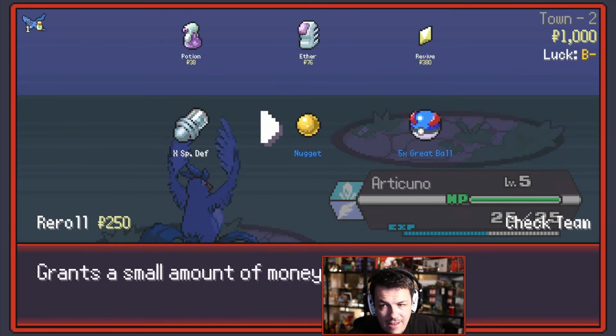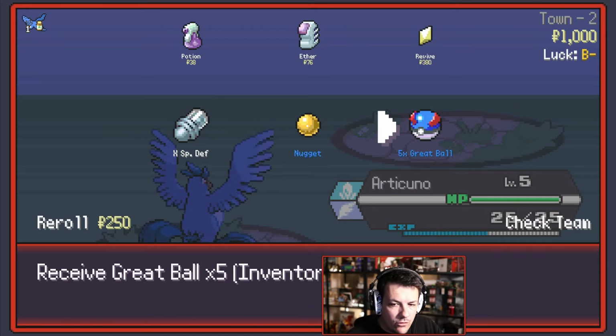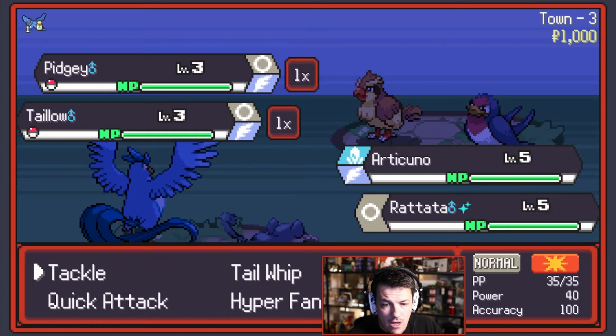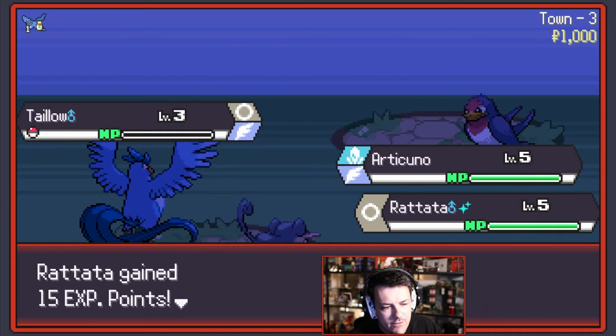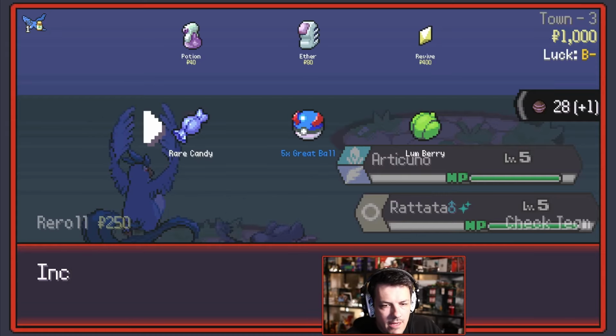Obviously, we're seeing the luck already go up there. It's a B minus, which isn't the best, but it also isn't the worst. We'll take some Great Balls. We might catch something else. Powder Snow. Super, super nice. And we'll also Quick Attack the Taillow. And that should kill both of them. Yep, that does really, really good. Stab, super effective. Can't complain at all.